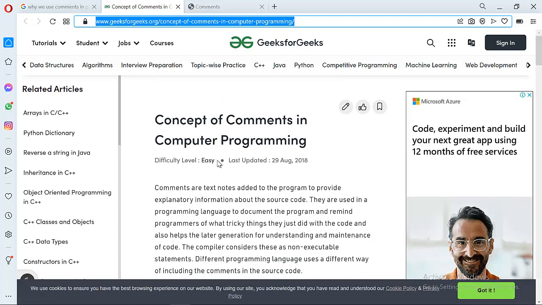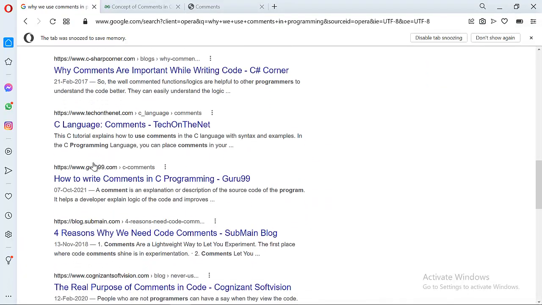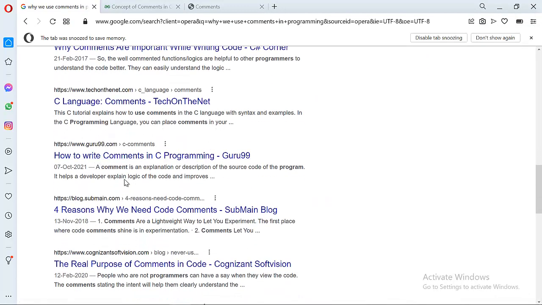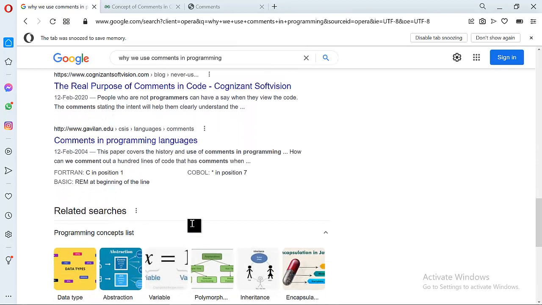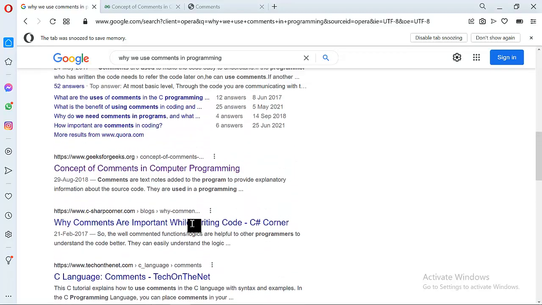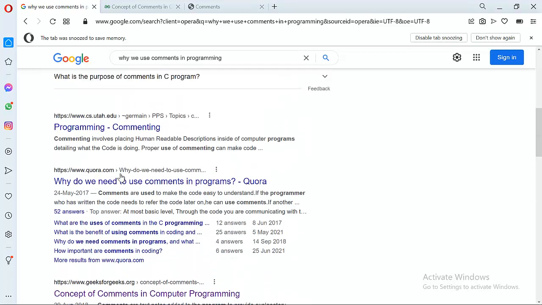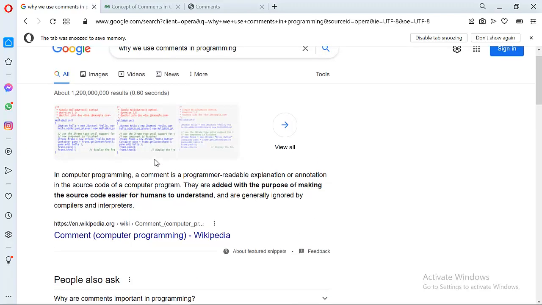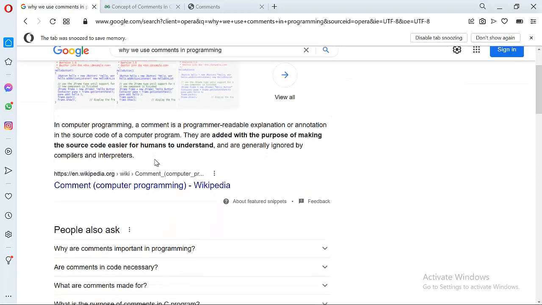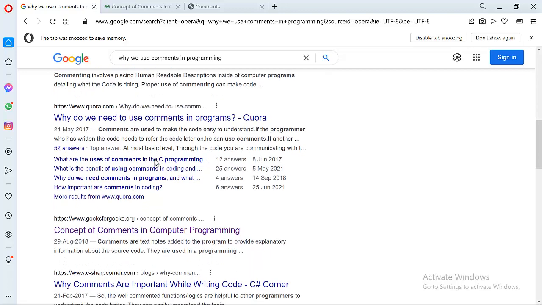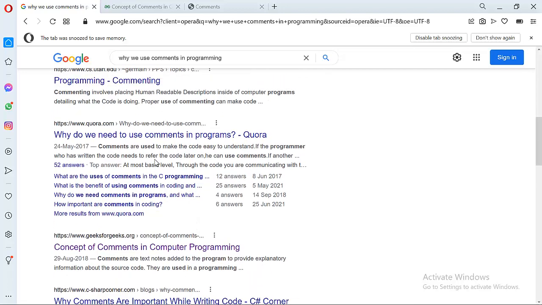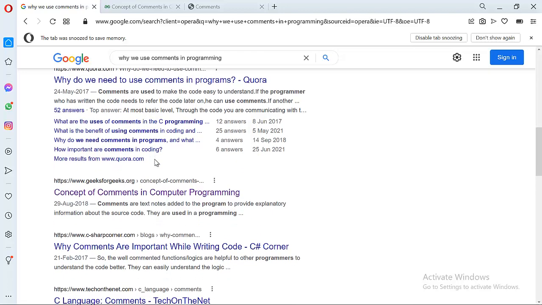You can search for why we use comments, and you will find a lot of explanation available about why we should use comments and their purposes. It is the theoretical part available on the internet. I really don't like to emphasize these theoretical parts, because they are mostly for job purposes.